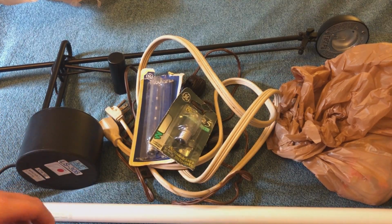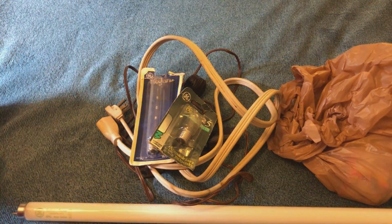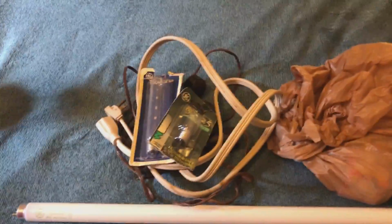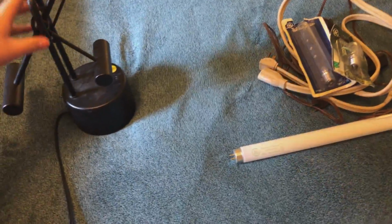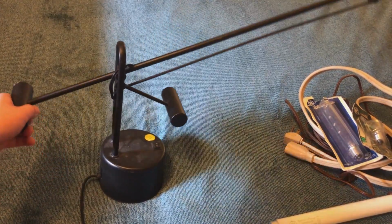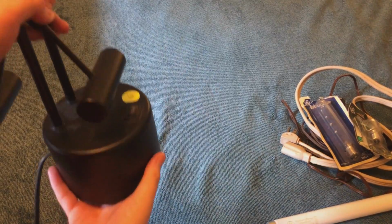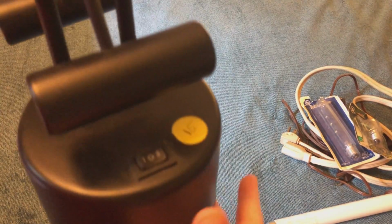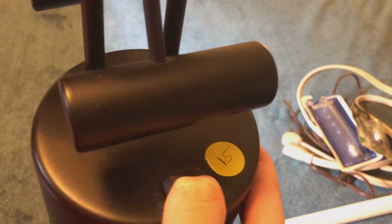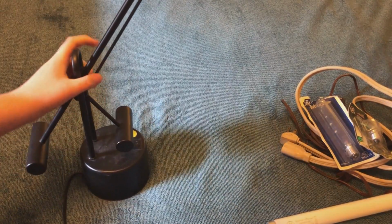And then at the second garage sale, I got this lamp here, which you see in the frame. However, I'll actually move it over here so you can see it better. There's what it looks like. It's a halogen desk lamp. It's pretty tall. It's got this cool little adjusting thing. It's got a pretty heavy base. And it's also got 2 light settings. You got a dim and a bright setting, I'm assuming.